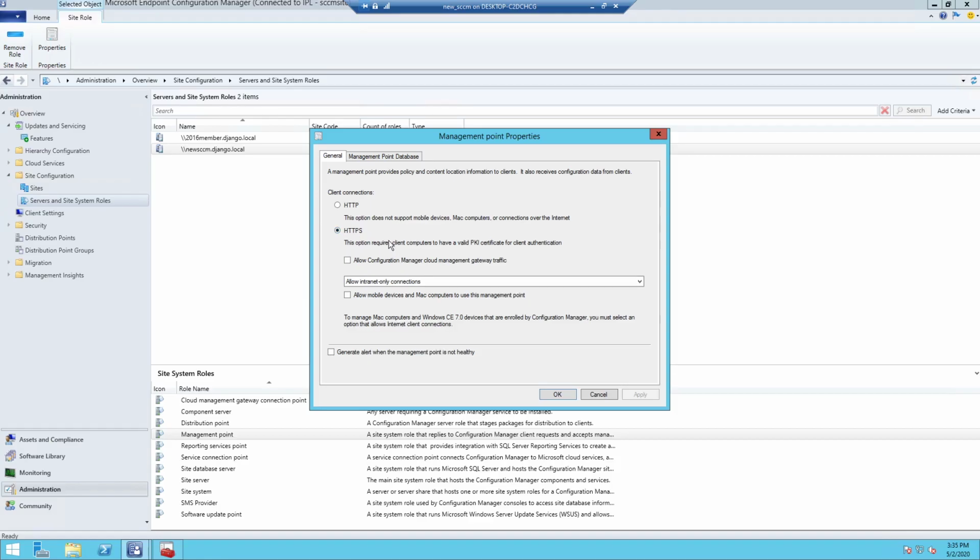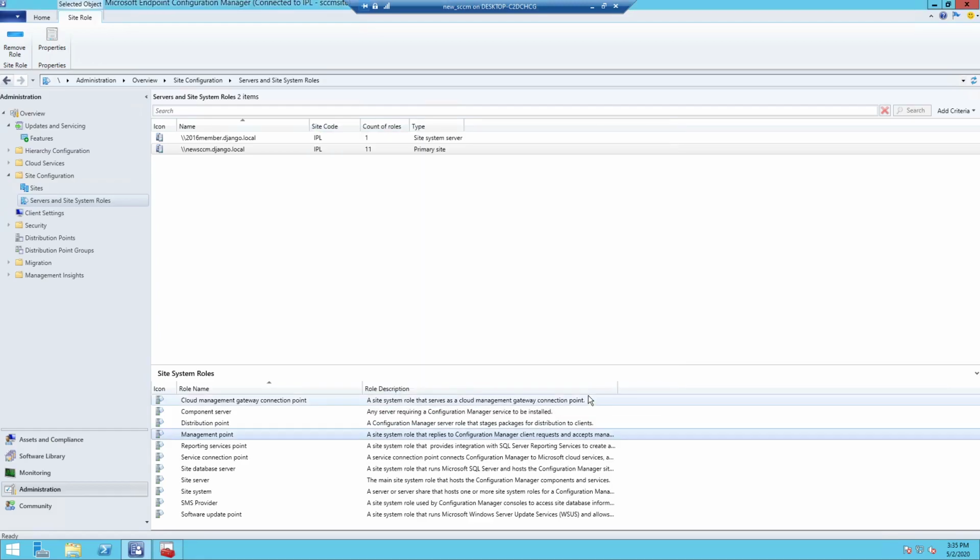And if you want to know how to make it work on HTTPS, look at my previous video where I set up the cloud management gateway using internal HTTPS site servers. There you will know the steps on how to configure the certificates and convert HTTP to HTTPS for the management point. Another requirement is to install Microsoft ASP.NET MVC 4.0 on the server which will host the service portal. In my case, that would be my SCCM server. So I have installed that from Microsoft. So now my prerequisites are complete.